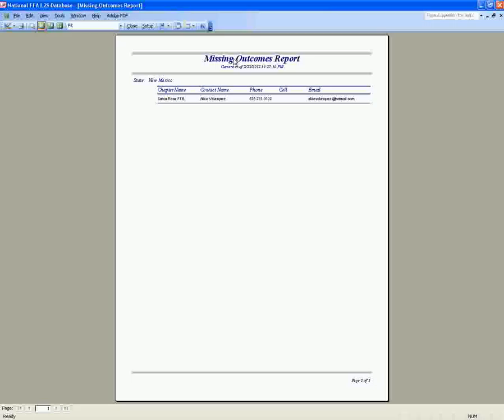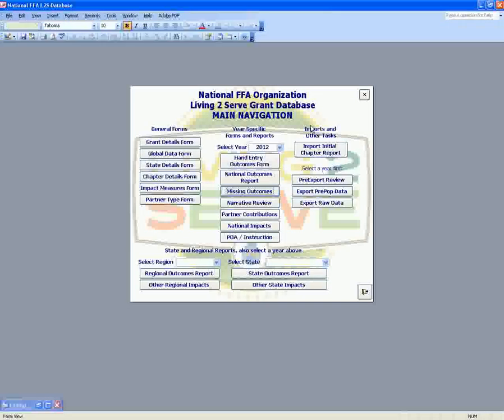So the chapter that we haven't updated is Santa Rosa, contact name, phone number, email, all of that's in the system, letting you know who you need to follow up with in order to get that information. Okay, so that's been done.